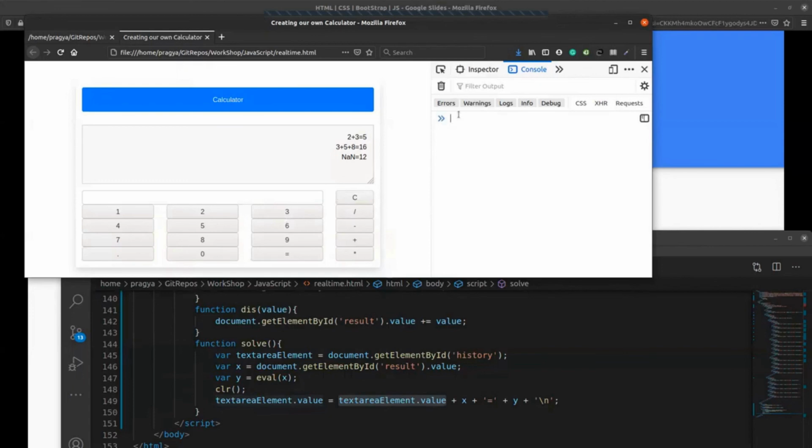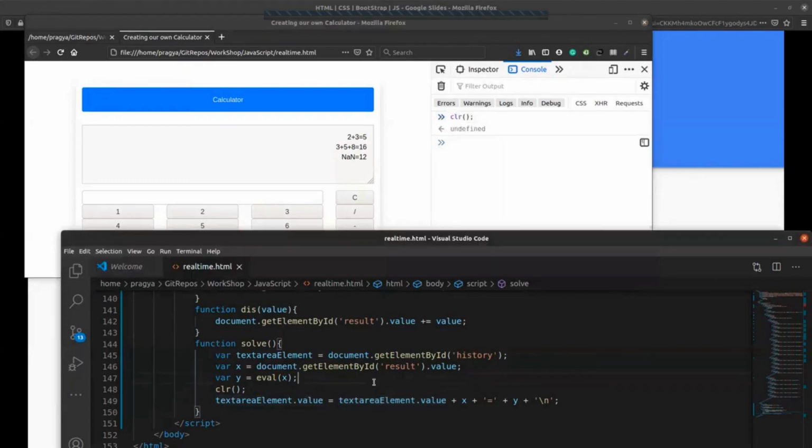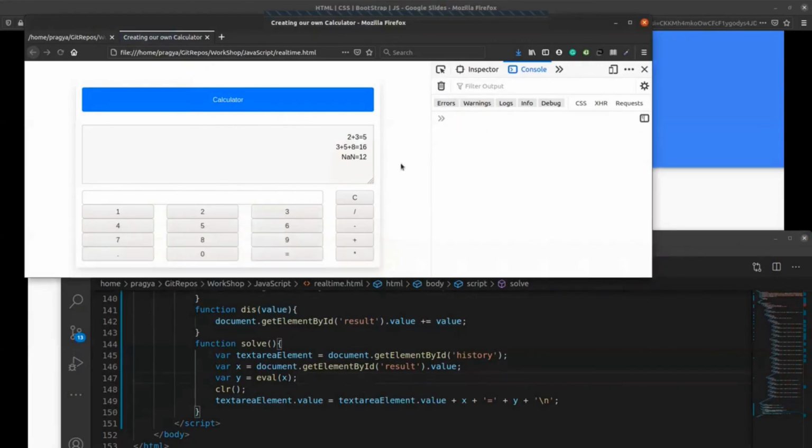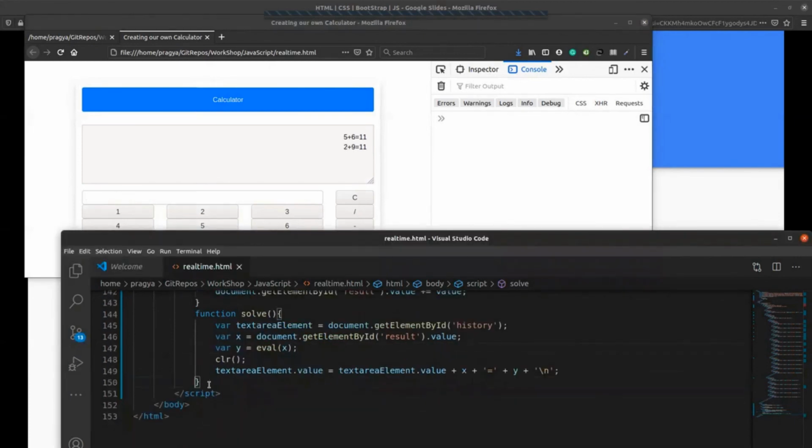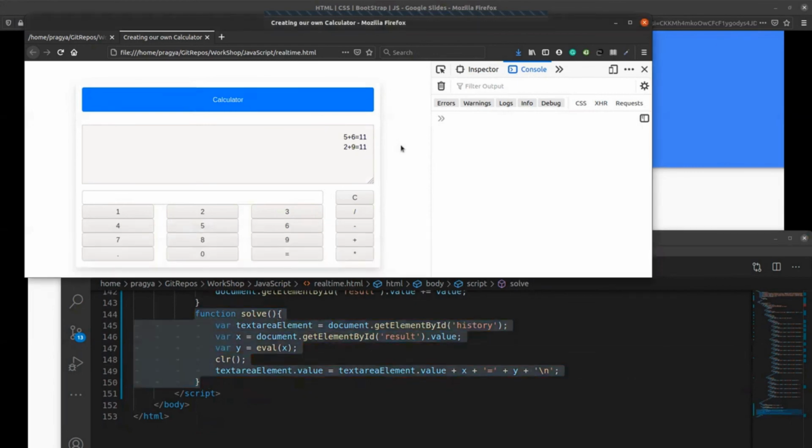So clear has stopped working. There seems to be some error. Yeah, so that's now solved. There was some caching error because of which I was not able to get it to work properly. I just did Control Shift R or a hard reload, and it's working perfectly fine now.